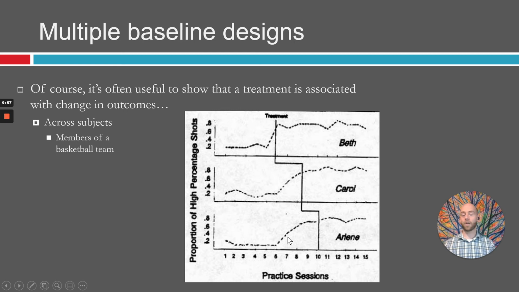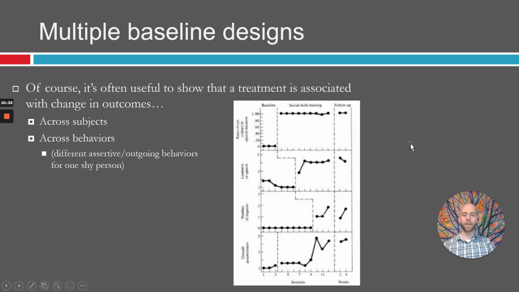Maybe there happened to be a very popular basketball player at the time who made a big deal that they stuck to high percentage shots, and that fundamentals are great. This is how you get good at basketball. And maybe that mattered, and it just happened to coincide with your treatment. And that might explain why you're seeing these changes ahead of the treatment for the other two players. So multiple baseline designs where you're using more than one subject or participant can help you reveal alternative explanations for what you're observing as changes in your design.